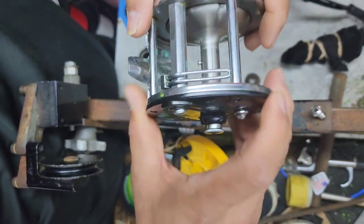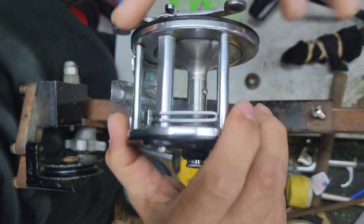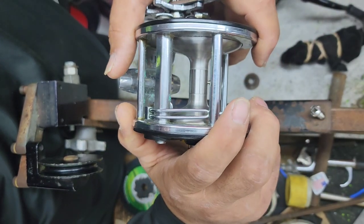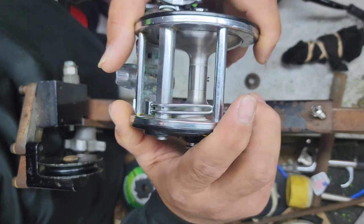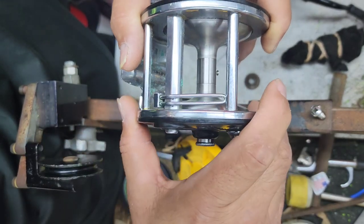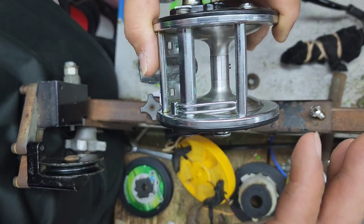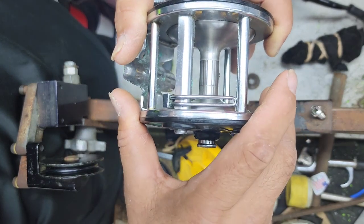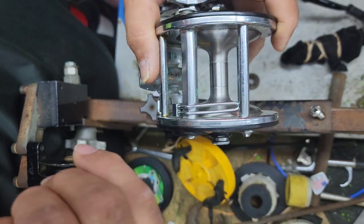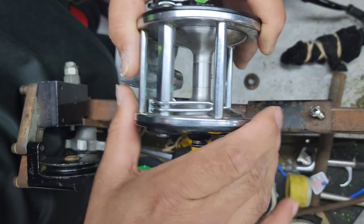A lot of guys like to use them, and they like it because they don't have to level out their line. However, I want to do this video just to show you how much this actually hurts you for your line capacity. Obviously, it hurts you on your cast, on your distance. It does a lot of things against you guys. And if you can learn to use it without it, it's only going to improve your fishing, guys.